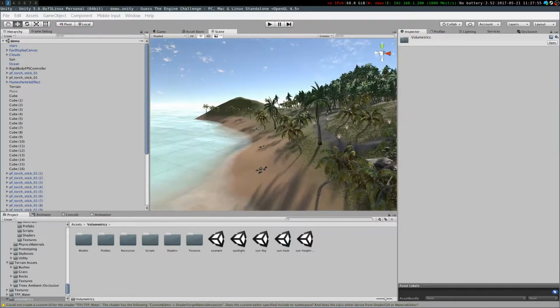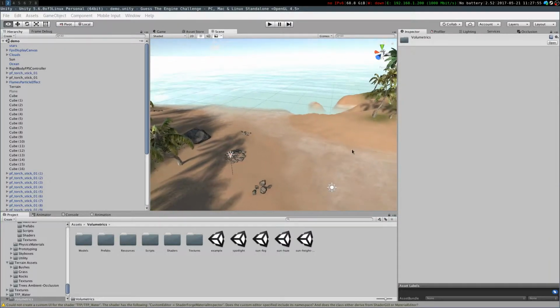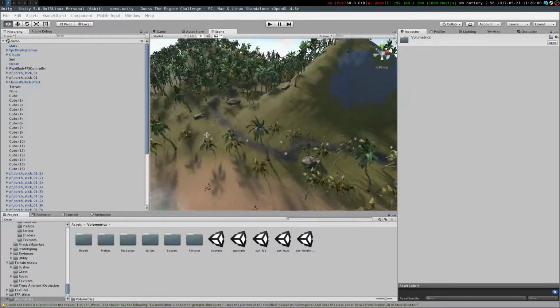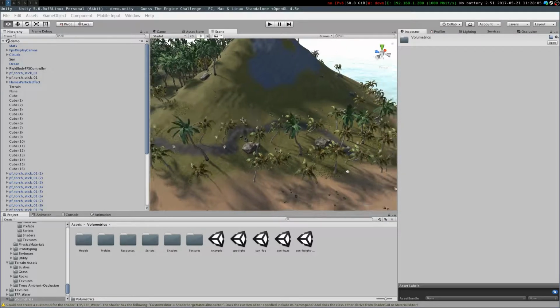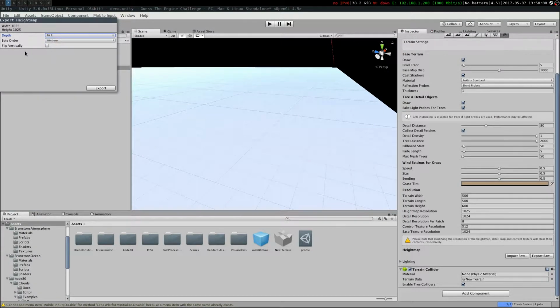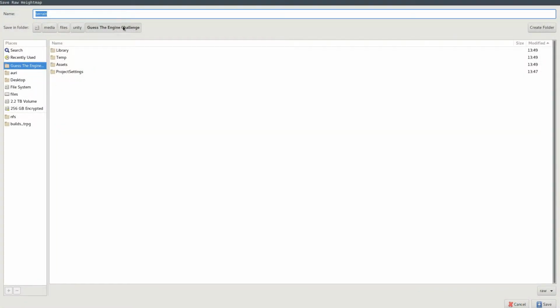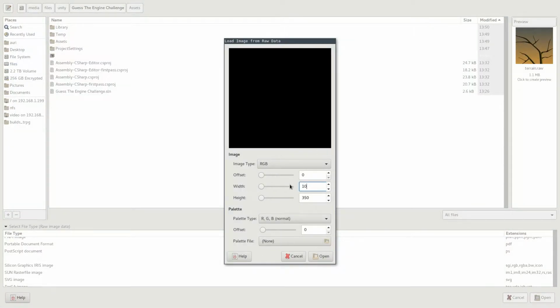So yeah, basically that is it. And then what I did was I imported the whole height map to GIMP. Well, what I did was I went to terrain and exported a raw file. I imported it to GIMP.